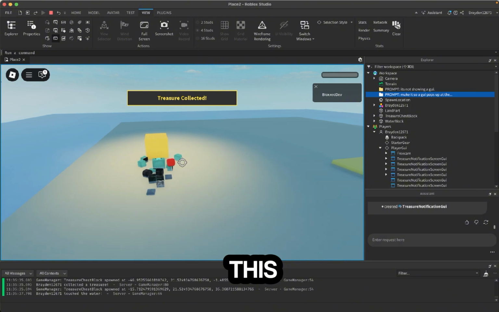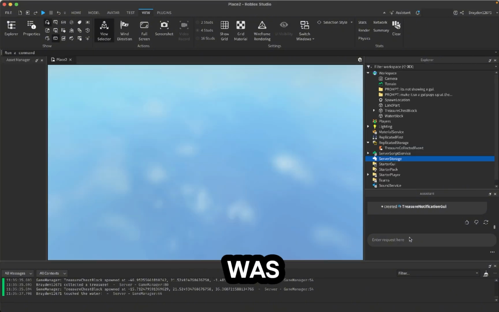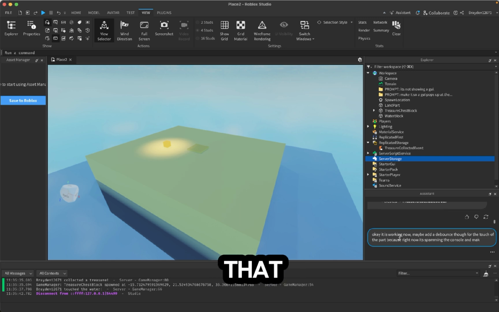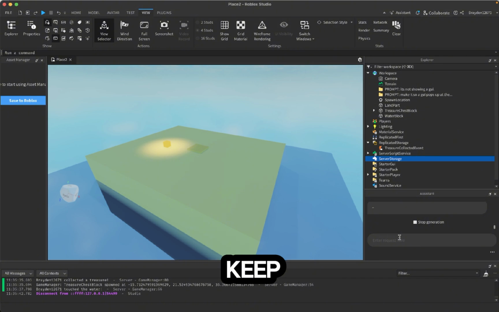Now I need to fix this multiple teleporting. And if you're wondering why I died, it's because the water was rising, and when you touch the water, the player dies. So I'm telling it that it's working now, but to add a debounce so that it doesn't keep teleporting around multiple times after only touching it once.